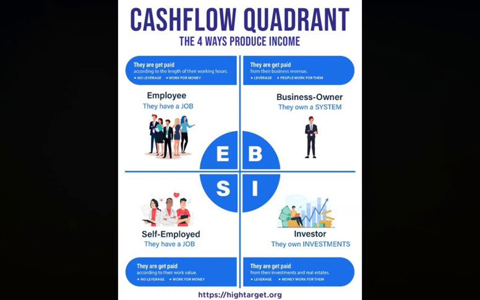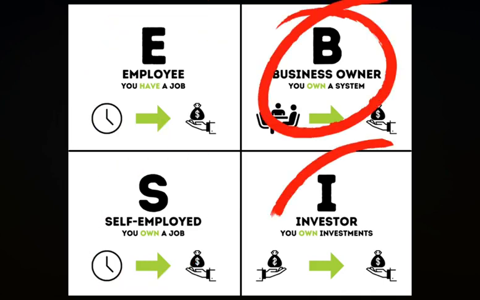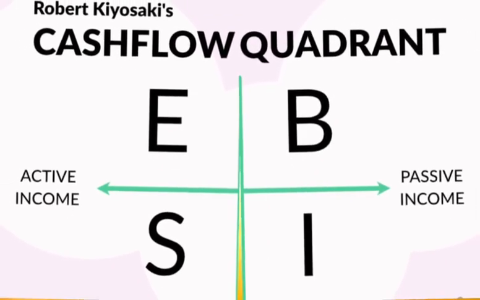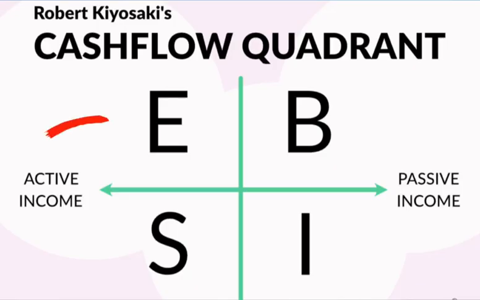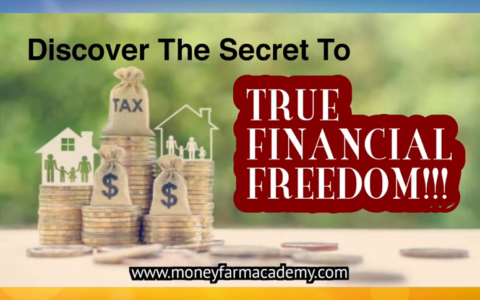The cash flow quadrant is simply a construct that categorizes income sources into 4 quadrants of a circle as the E, S, B, and I quadrants in an attempt to provide a holistic guide to true financial freedom. He further divided the circle into 2 halves: active income earners versus passive income earners. We touched on this last week.